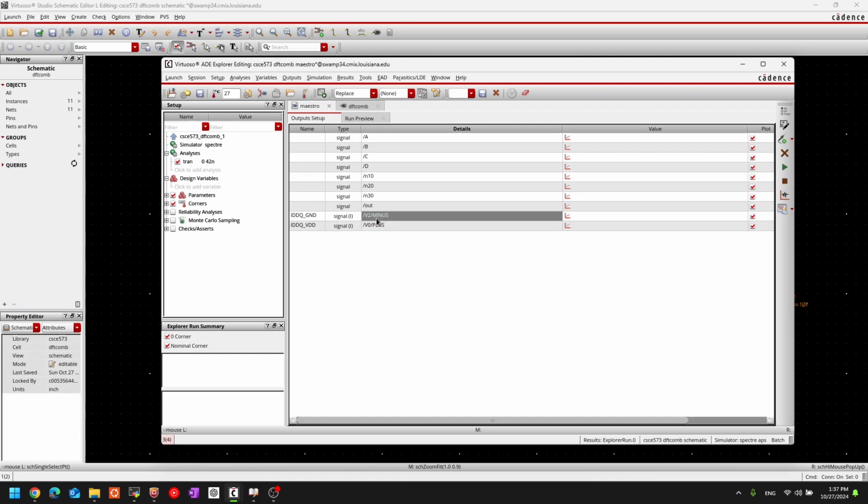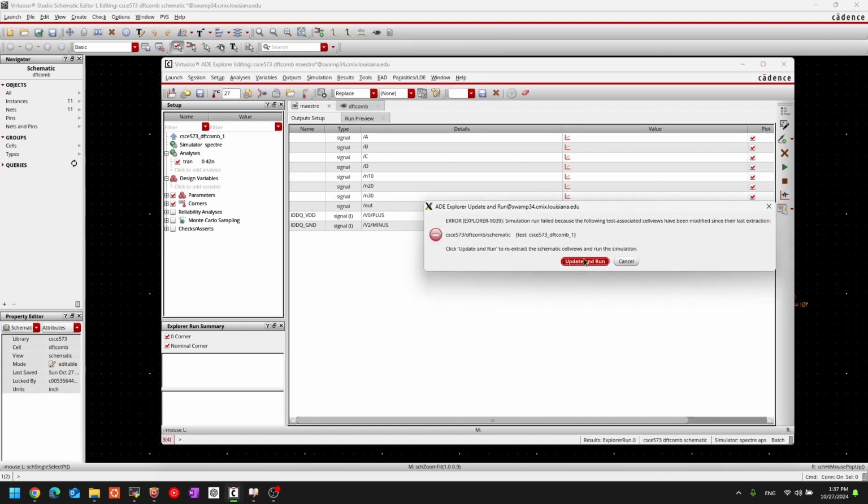I named them IDDQ VDD and IDDQ ground, because you actually have two paths where this current could flow: the plus terminal and the minus terminal. So make sure to plot these two. Once you do that, you're good to go. Just click on run.